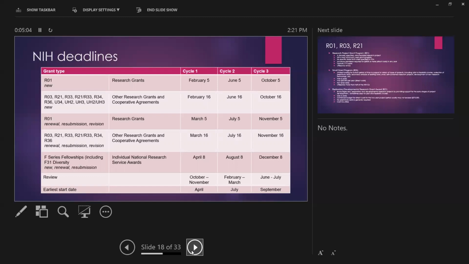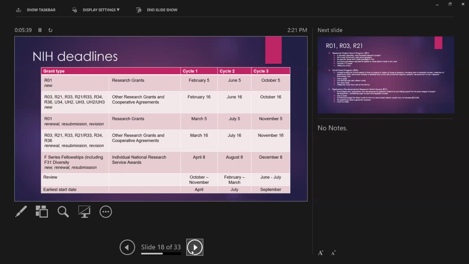So even though the deadlines are different, it's still like a spring cycle. Cycle 1 is still basically a spring application cycle, and everything that's submitted in the spring will be reviewed in the fall, and then the earliest start date is the next spring. So an interesting thing about that is you basically start the grant, the money actually comes about a year after you submitted the grant, so you need to plan some time. Okay, so you submit this whole thing and then you wait around for a year before the money comes in, and that's if you get funded on the first try, which is no guarantee.